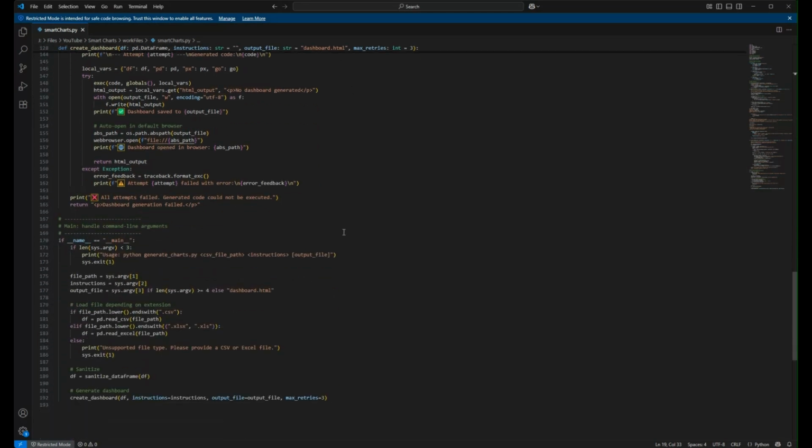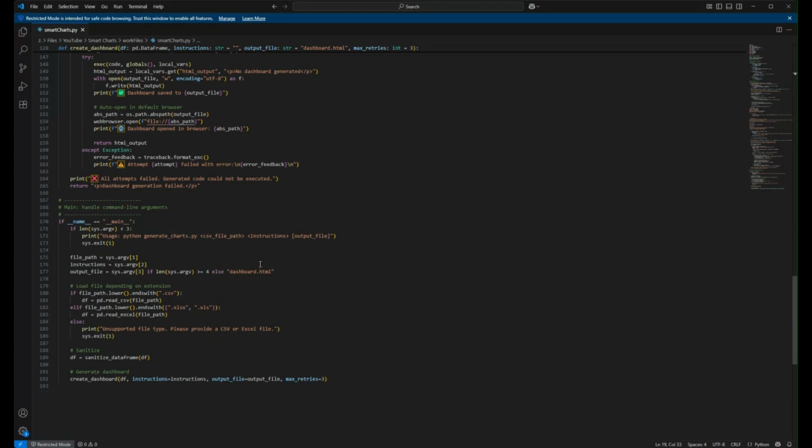So essentially, the script accepts a data file, CSV or XLSX, along with any specific instructions you want in plain English. No complex technical wording required, and what you get is an interactive HTML dashboard. A high level overview is: load and sanitize the dataset, AI interprets the instructions and generates the visualization code, and the script executes and outputs the polished dashboard. And that's it. The only things needed are to have Python installed on your computer, a ChatGPT API key, and these Python libraries.